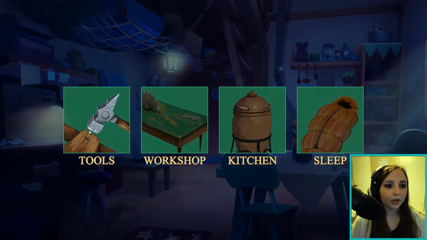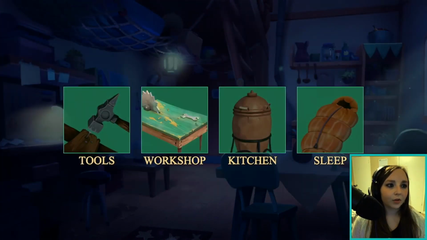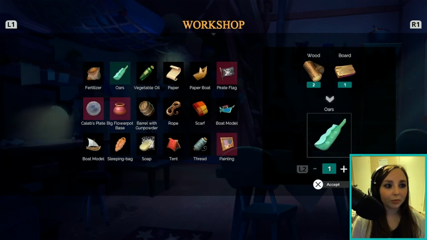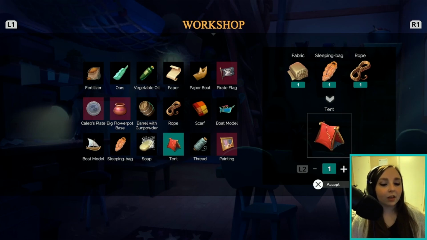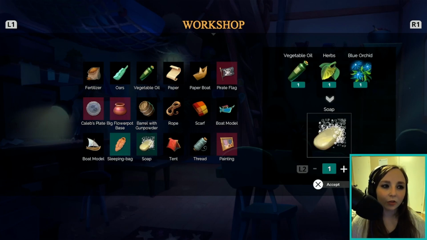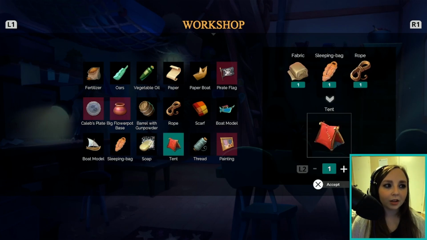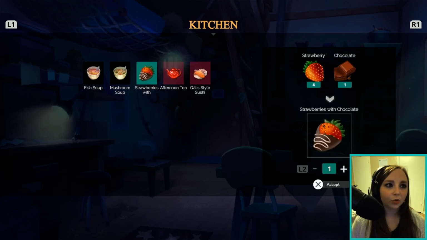And then you come over here, and this is where you upgrade your tools. I've already upgraded all of mine. Workshop, this is where you build everything. Tents, they allow you to get a full night's sleep wherever you are in Mara. Sleeping bags, I think they give you like half of your sleep back, or your energy back. And then there's a kitchen. This is where you can go to make food.